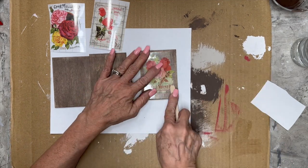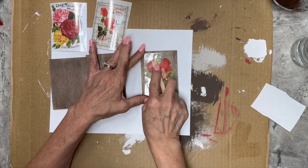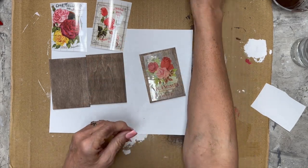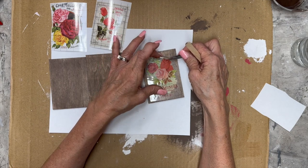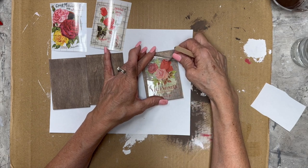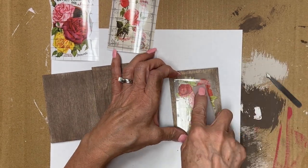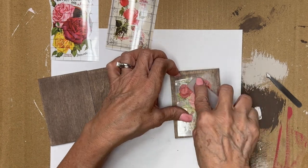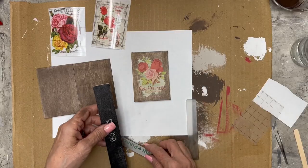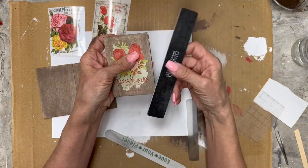Now I'm going to take my transfers once everything is dry. I'm just going to take a little stick — sometimes I use a popsicle stick, sometimes a little plastic stick, whatever works. Different things work for different mediums depending on whatever you're rubbing it onto. I ended up getting a little plastic scraper out for this one and it worked way better than the popsicle stick. Sometimes with different wood, plastic, or metal, a wooden stick works better.